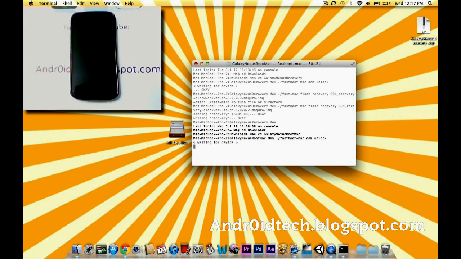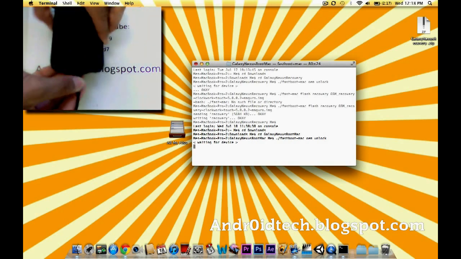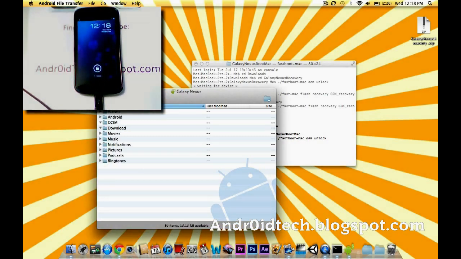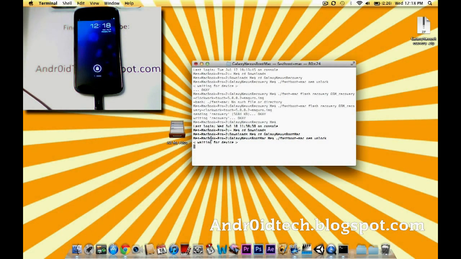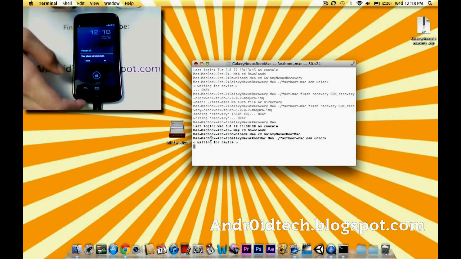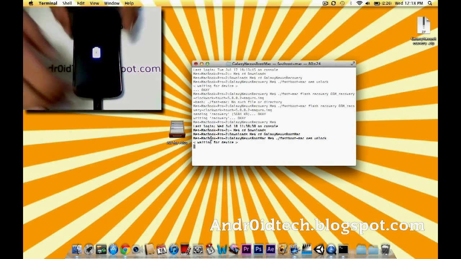So now we're going to be plugging in our phone via our USB port and via micro USB. So just plug in your phone. Alright, it's plugged in. And don't worry, this program will not pop up for you. It doesn't affect it. So just power off your phone now. Now we're going to be holding the volume up, volume down, and power button all at the same time. Keep holding until you see the start screen. So all three.